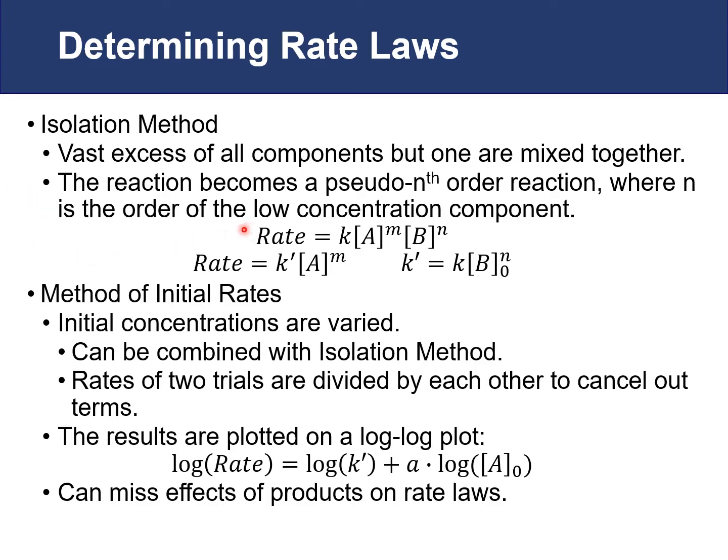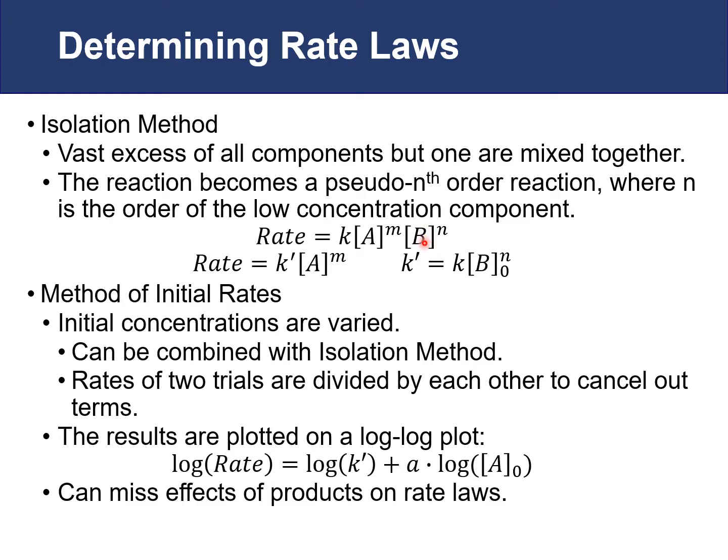So if we have our rate being equal to our rate constant times A to the m and B to the n, if we flood the reaction with a vast excess of B, then essentially B becomes a constant, right? If we have 100 times as much B as we have A, then if the reaction goes to completion, we'll have used up all of our A, but only 1% of the B, right? As the reaction goes to completion, all the A is gone, but because there was 100 times as much B as we needed, only 1% of it was reacted. So to a large extent, the number didn't change.